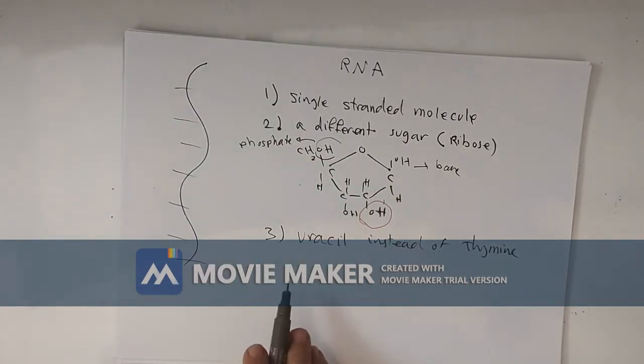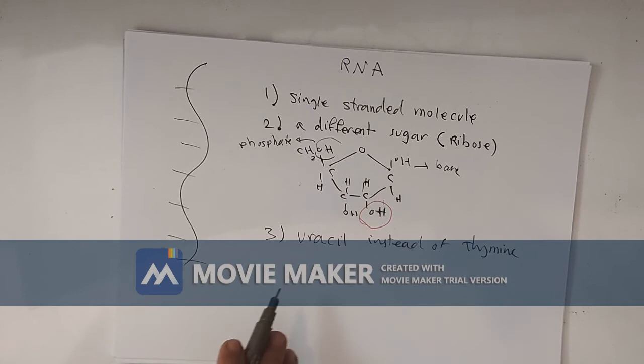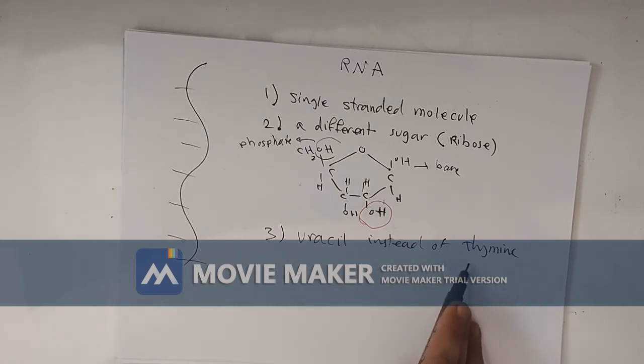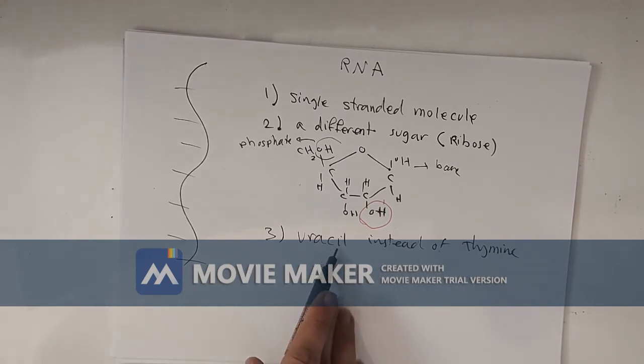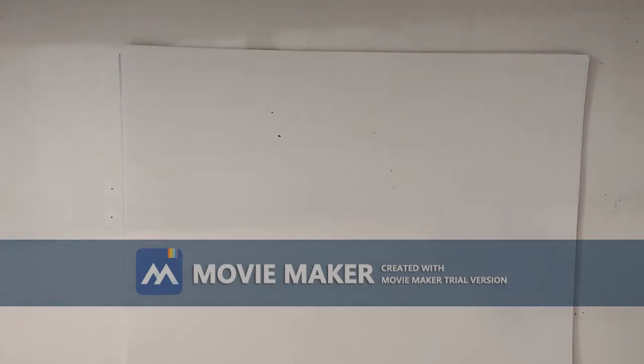Okay, and another difference between the RNA and DNA is that the DNA had thymine base, but in the RNA there is no thymine, and instead it has uracil. You remember that the uracil also is a pyrimidine, is a one ring base that I, the structure I already have shown to you. As we said, we have different RNAs. We have mRNA, which is messenger RNA. We have rRNA, which is ribosomal RNA, and tRNA, which is transfer RNA.